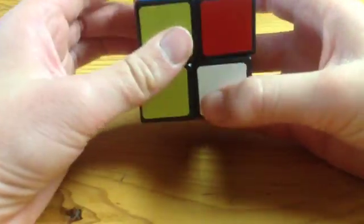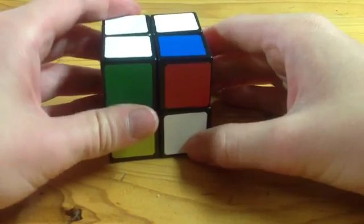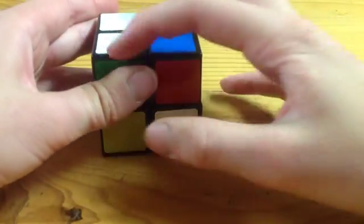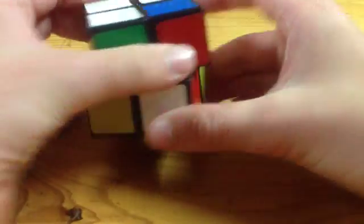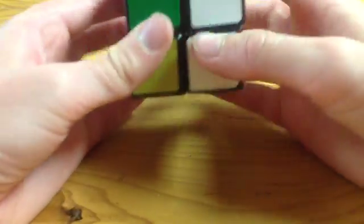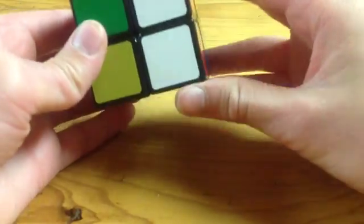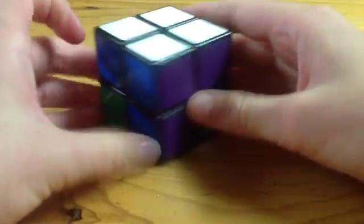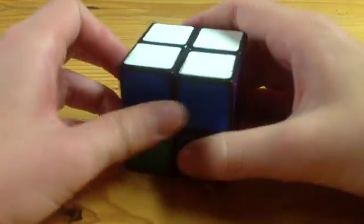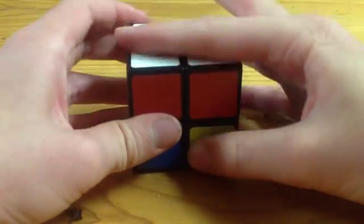And now we're going to place this one in. So put it in the optimal position, facing straight towards you, and underneath where you want to place it, and this pointing straight up. Move it away to the left, bring down the right, bring it to the right, bring the bottom to the right, and bring up the right. So now you see we've solved the first layer. So green, green, purple, purple, blue, blue, red, red, and this whole side's white.